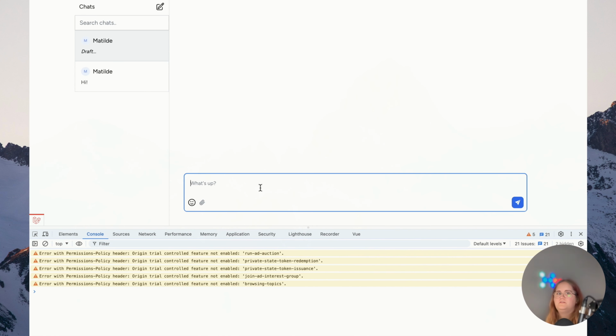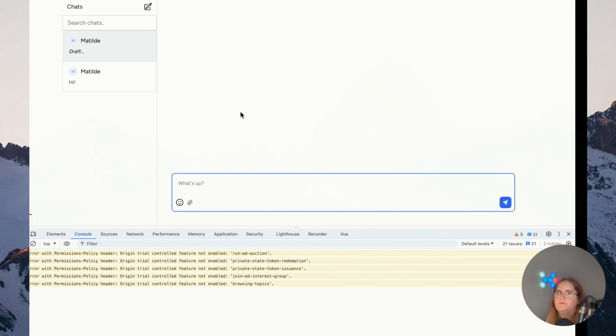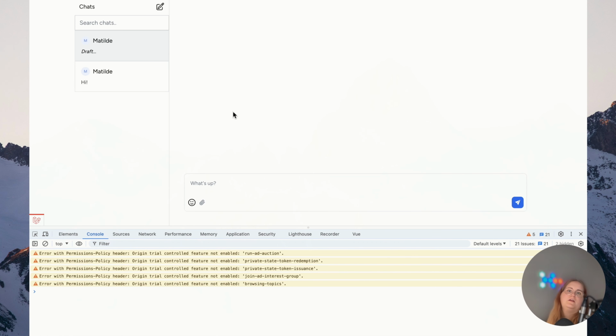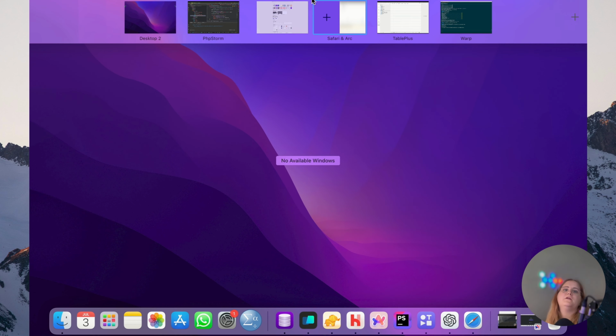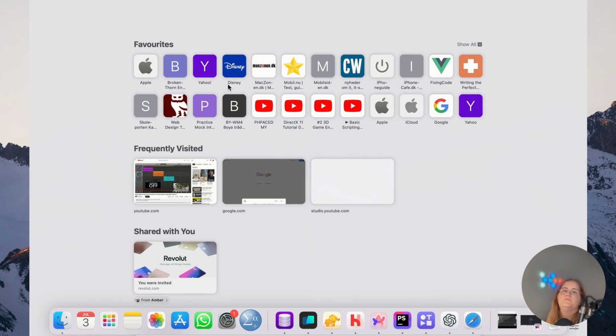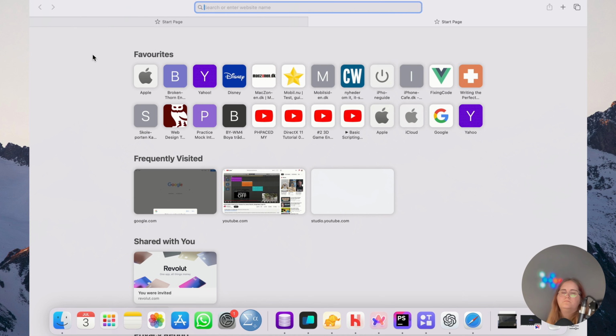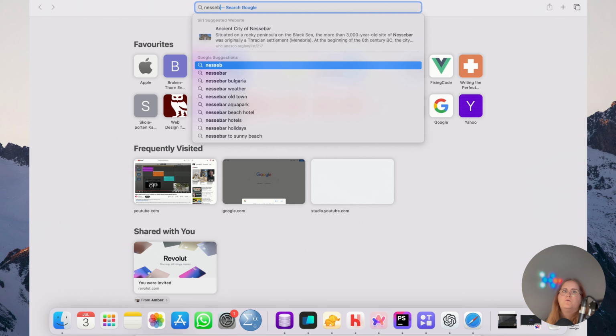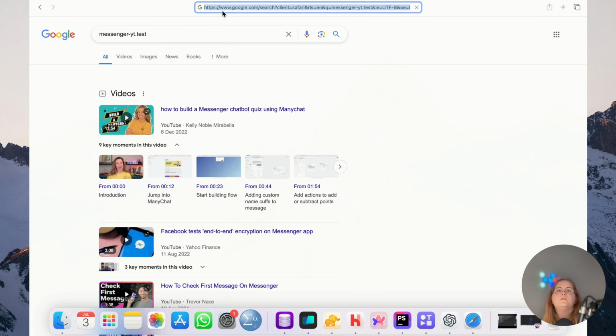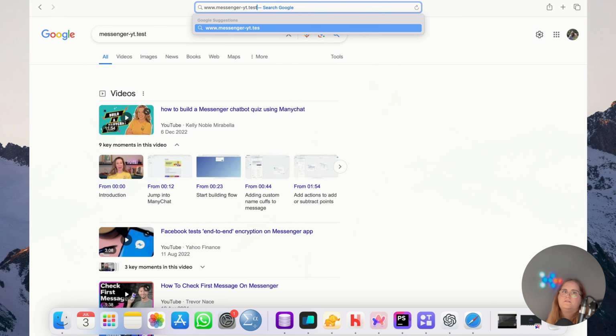So let's go ahead and just say that we want to open up a different browser here. So I'm going to head into Safari as well. And I'm going to just open up a new window in here. And in here, I'm going to go into www.messenger YT.test.